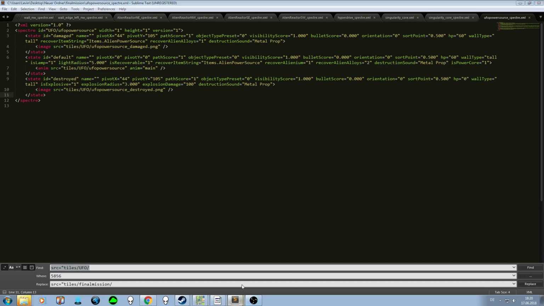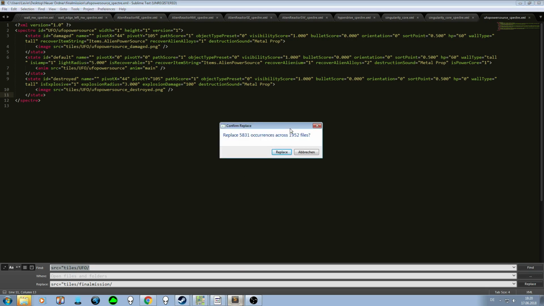So it's very close to triple the amount. It's a bit lower because some of the files don't have images for the destroyed state, which is totally fine. So this basically tells us that the search was correct.